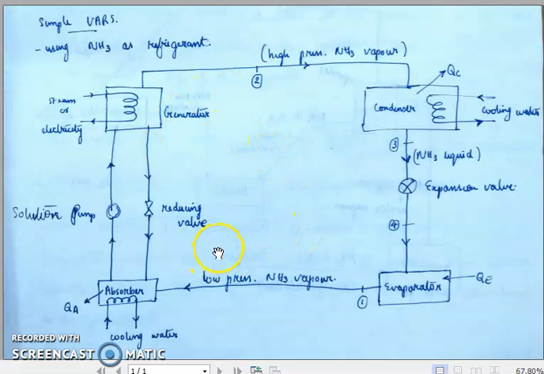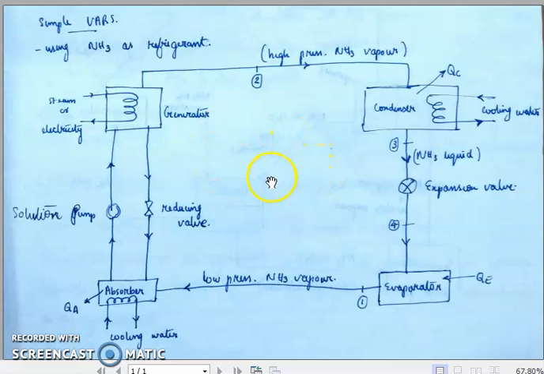That is, by running a main compressor, we were compressing the refrigerant to a high temperature, high pressure, where this refrigerant after this compression process will be rejecting the heat at the condenser, and after passing through an expansion valve, it was later admitted to the evaporator. So, from experience, we know that the compressor is the largest energy consuming, or specifically electricity consuming, device in this VCRS system, or the vapor compression refrigeration system.